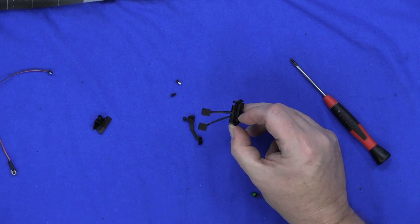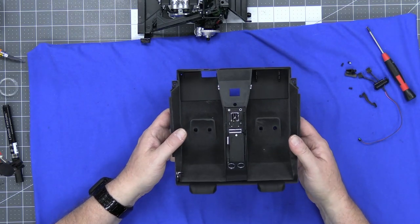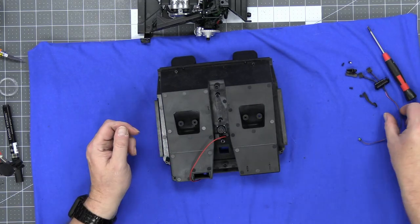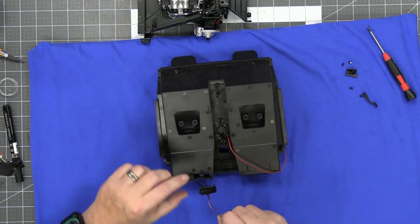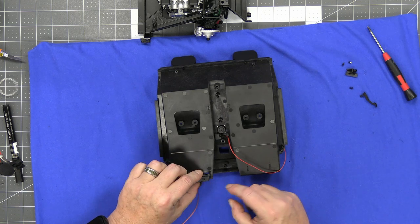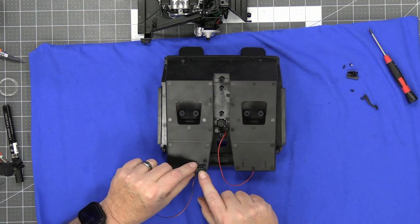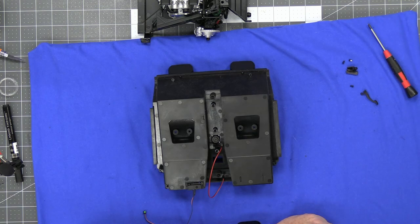You can stop it and we can change gears — we just can't make it go. You want to go get your interior, turn it upside down, and then take your little pedals and they're going to go in here — it fits right into there. I'm not going to press-fit this in because I still have to add the gas pedal to it when it shows up. And that's the end of this stage.